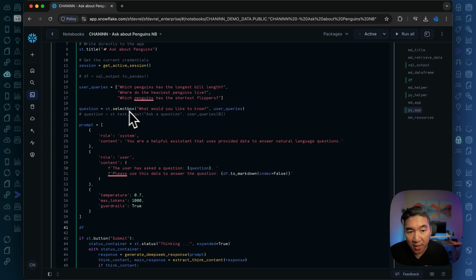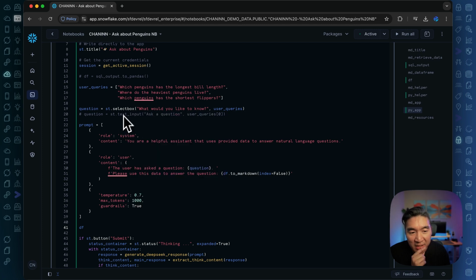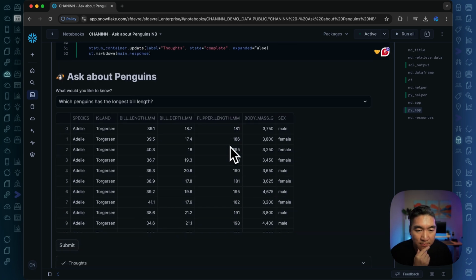The question variable is the selected question by the select box. And then it wants to use this data to answer the question. And then we're specifying the data frame, but then we're converting it into a markdown format without the index here. And that's probably it. And as mentioned already, you could also provide some additional cues for it to perform the analysis by enhancing the prompting.